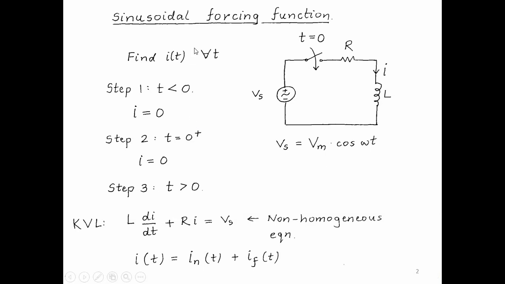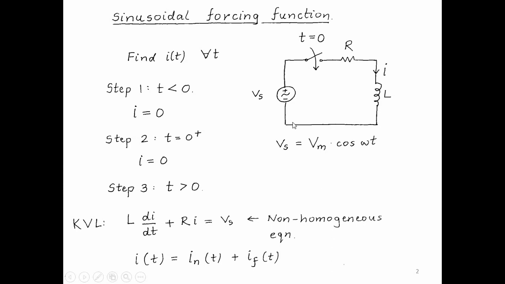Okay, so this is the circuit we'll start with, and it's an RL circuit, so it is not even an RLC circuit. In some sense, this could even have been chapter 8, and it doesn't matter. The question we are asking is: we have this simple RL circuit with a voltage source, and the switch is closed at t equal to 0. It was open for t less than 0. And Vs is given by Vm cos omega t, so Vs is a sinusoidal voltage source.